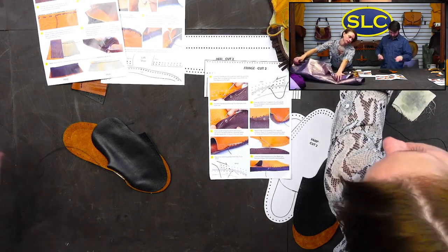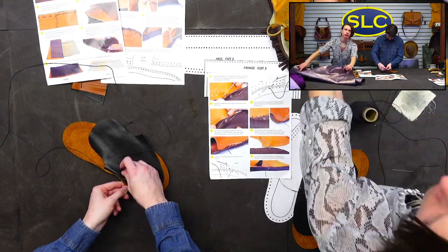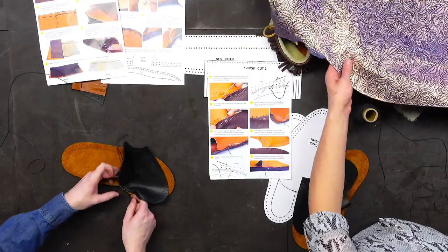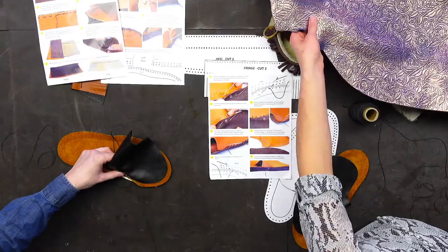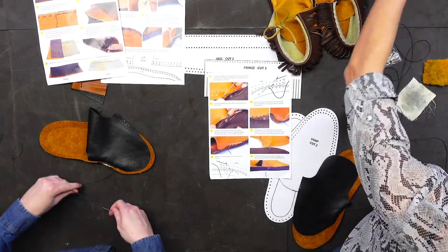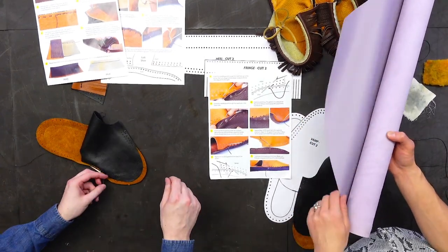Our metallic floral calfskin in a rose gold on this purple color — it's really pretty. This is the same leather that, for those who watched when Marvin made his bowl, this is just the purple version of the turquoise blue version he used. And then we've got this — it's the lilac. Music girl said she got the lilac. Awesome — that should be on its way to you at some point.